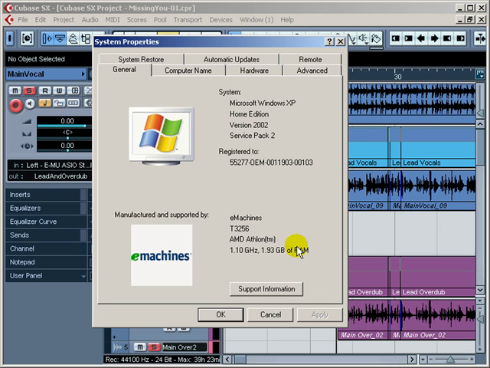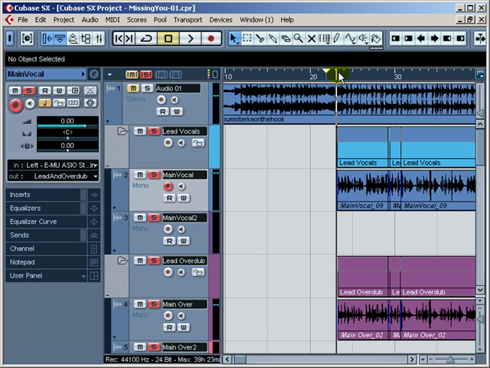Well, I no longer use this computer because I upgraded to a quad-core computer with about 6 gigabytes of RAM. And so I gave this computer away to my daughter. So she uses it now for playing games. But since I have to conduct a tutorial over here, you don't expect the greatest audio quality. This is basically so you can see the principle of what's going on here.